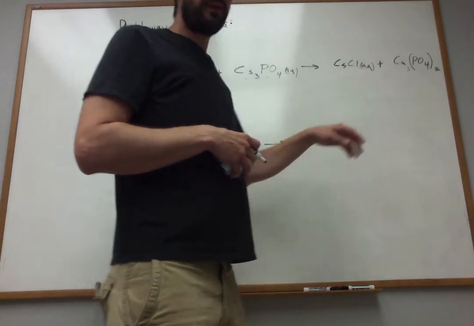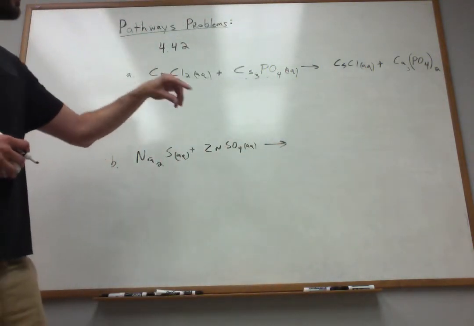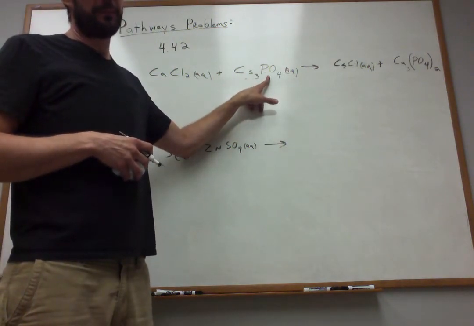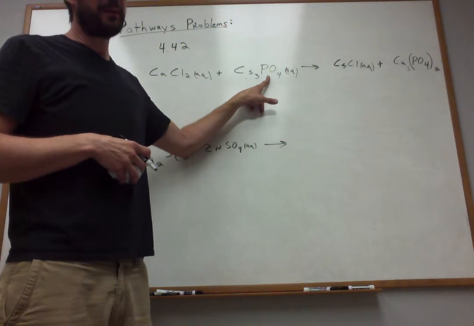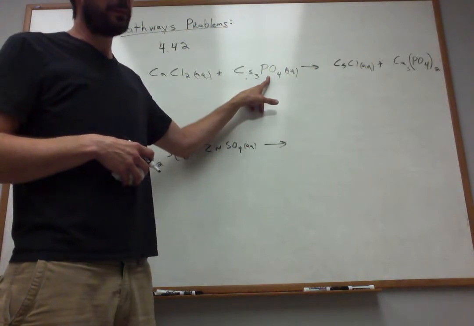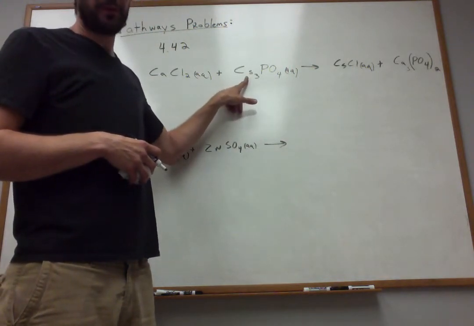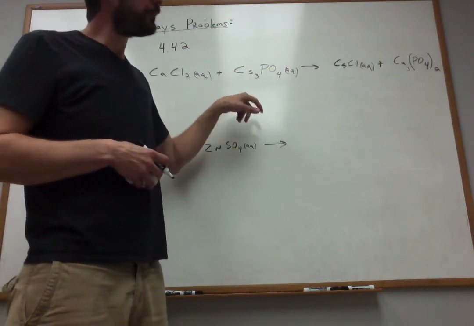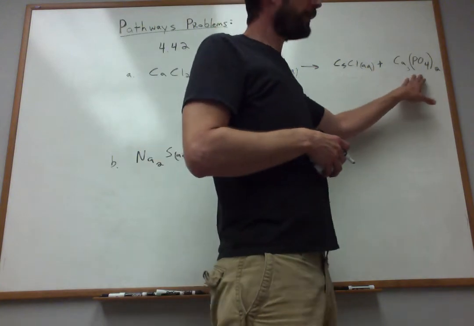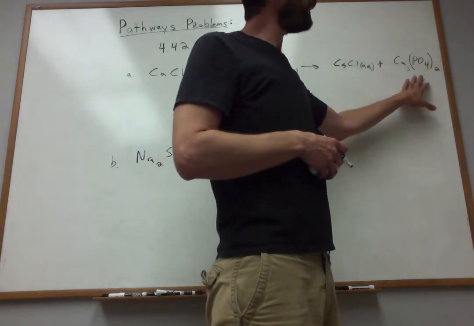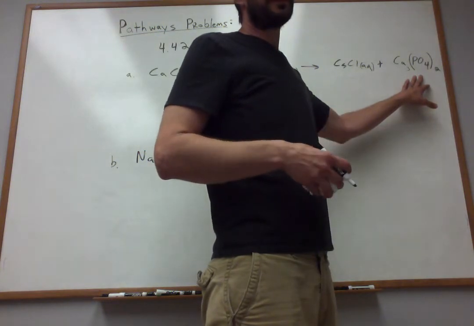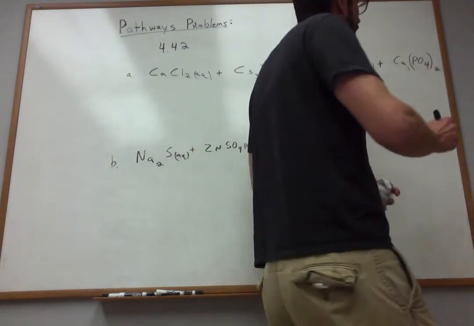Now, when I started this problem, this ion, phosphate, really jumped out at me because phosphates kind of have the reputation as not being all that soluble unless they're paired up with a group 1 metal or else ammonium, because ammonium salts are soluble. So if I'm pairing this up with calcium, I'm highly suspicious that this is an insoluble compound. And sure enough, if I check my rules, it will be an insoluble compound.